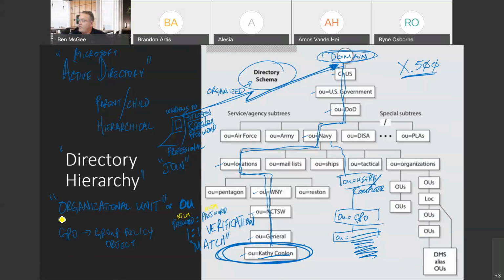These organizational units come in very handy. Typically, each independent user will have their own object, and that object will have what is called a distinguished name, or DN. Essentially, that's a fancy way to say it's unique.